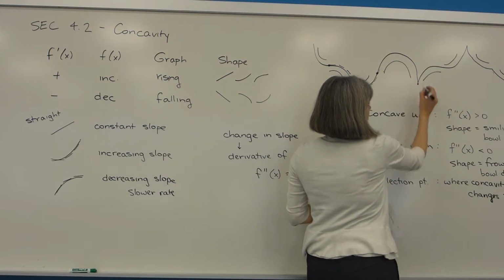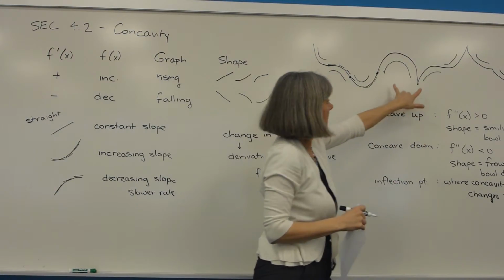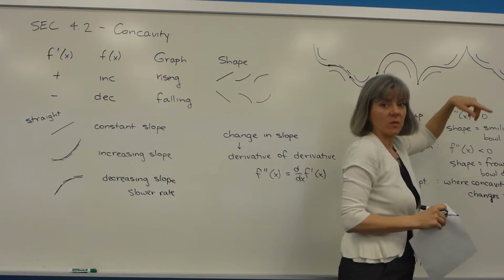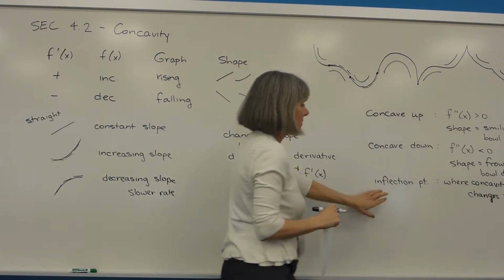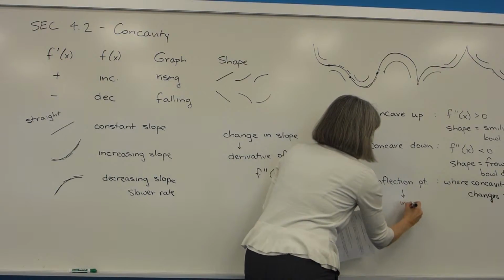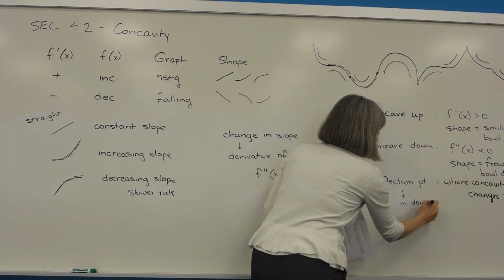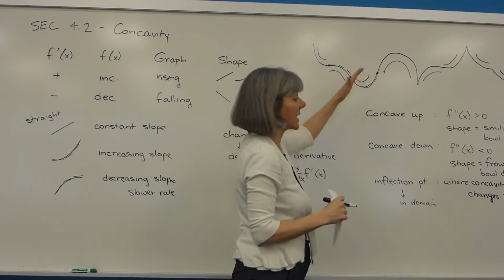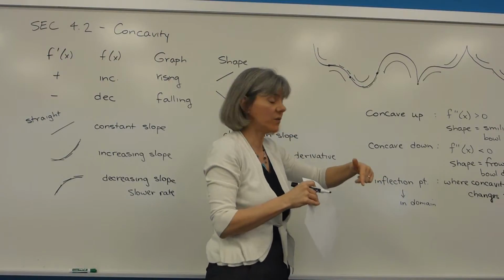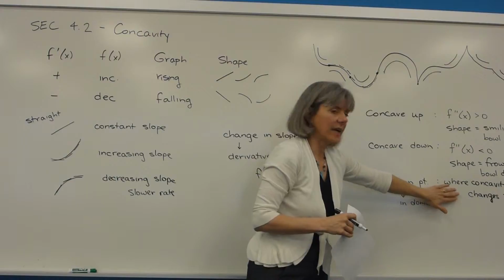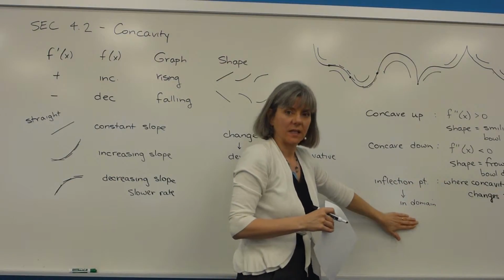This point is not a point of inflection, concave down on both sides. Same thing here, concave up on both sides, not a point of inflection. One important caveat here is that this has to be in the domain. And the reason that's important is because sometimes we'll have concavity changes across a vertical asymptote. Clearly there's no point there. So the inflection point is where concavity changes sign, provided that it's already in the domain.